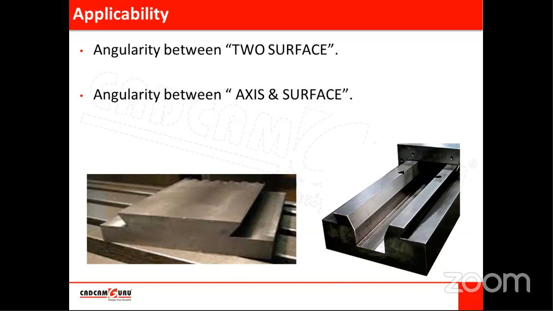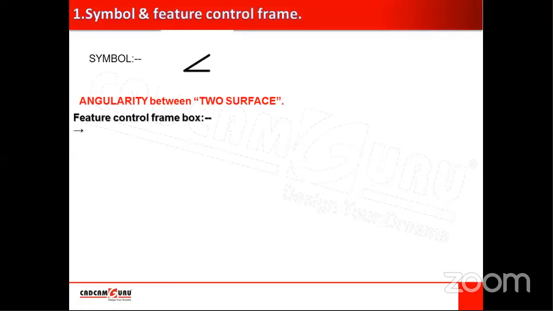We can apply angularity. Okay, so here it is same again. You can see this slide. So here it is in contact with this. So here it is called a dovetail slot, and this is the dovetail guide. Okay. Now you can see the symbol here, the symbol for angularity: two angular lines.